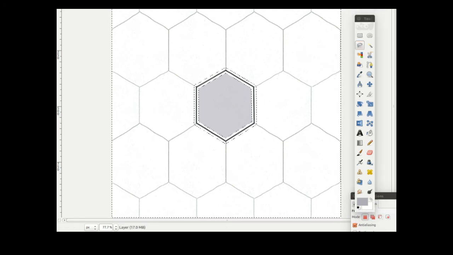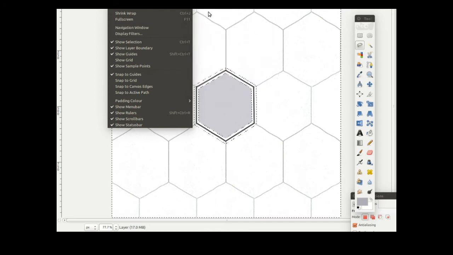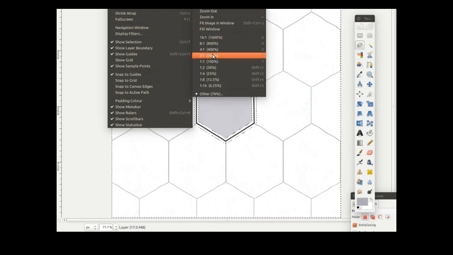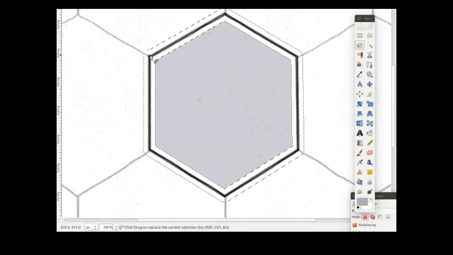I'm going to zoom in, like this, and I'm going to select my shape like this, hoping that I do a reasonably good job of it.